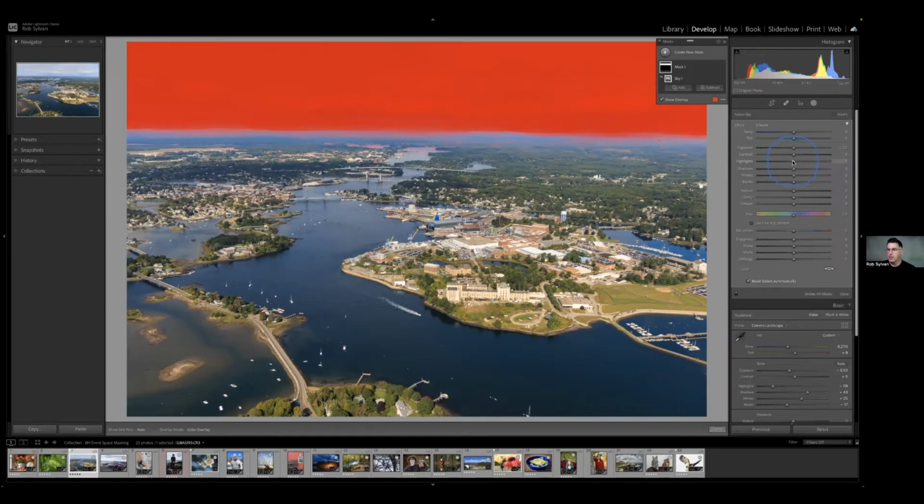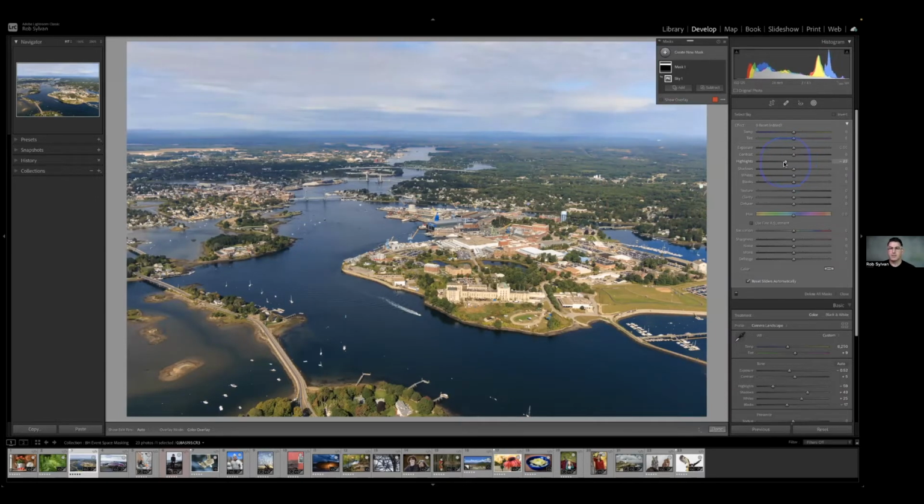So let's say I take down the highlights just to bring out some more detail in the sky. And maybe you take up dehaze because that's going to both deal with that atmospheric haze and add some blue into the sky as well. I don't want to go too far on it, but it's a subtle little change and I like it. All right, that's just sometimes a little nuance is all we need. So I'm going to just double click on this mask and call it sky.